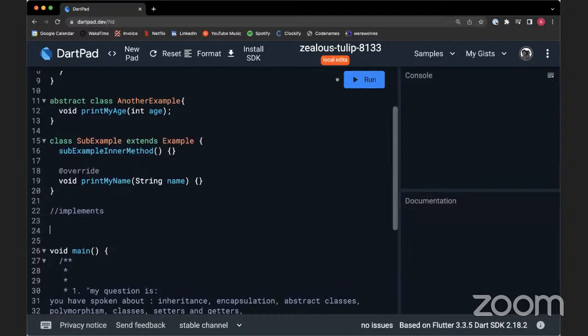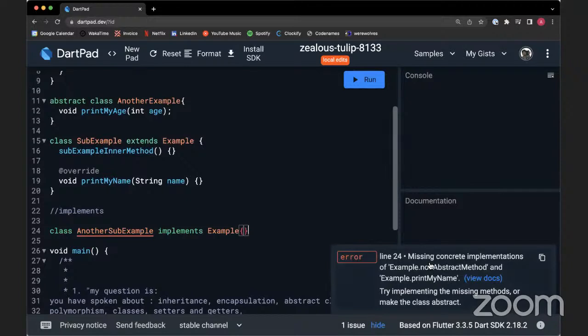So we can do class another sub example, and if we have implements, let's say implement example. We're still expected to do the same thing as though we're inheriting a class. We're supposed to also implement the abstract methods inside of our parent class, right?